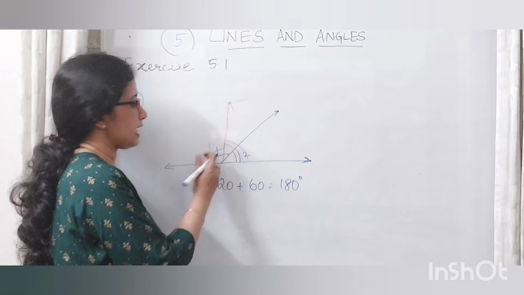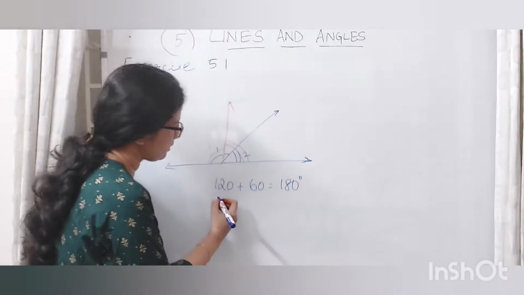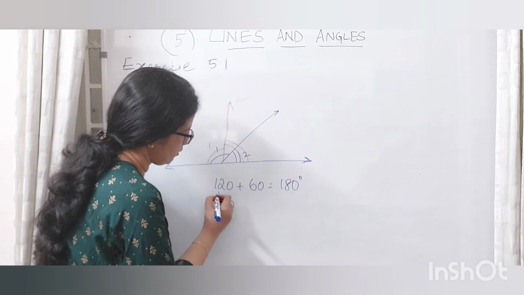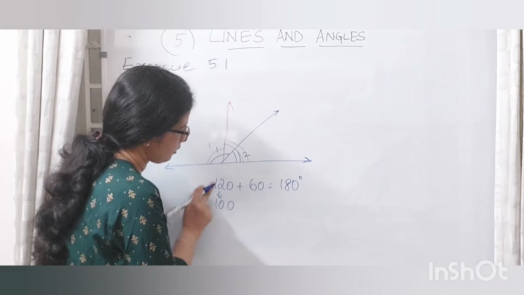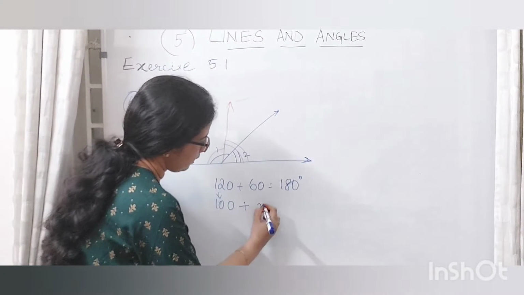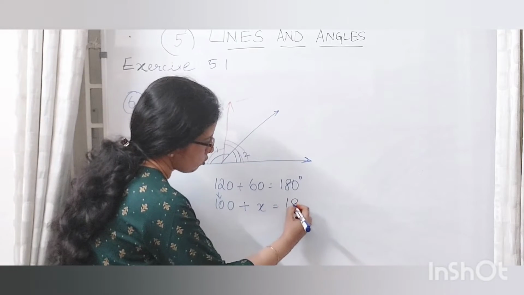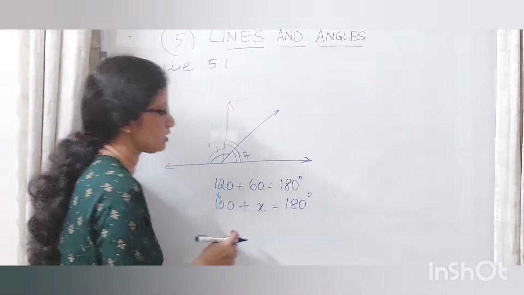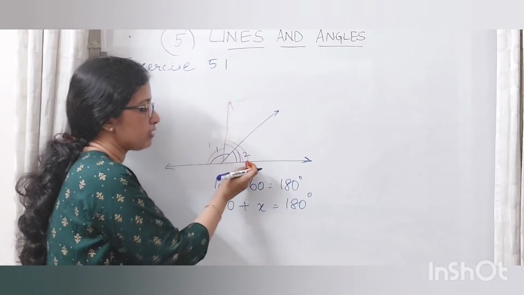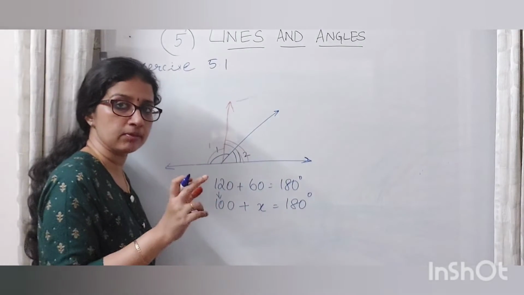Now what they have asked, angle 1 they are going to reduce. So let angle 1 be 100 degrees. Okay, they have reduced angle 1 from 120 to 100. So what should happen to angle 2? Okay, so the sum should anyways be 180 degrees because they have given both, the sum of both the angles should be 180 degrees. They should be supplementary.